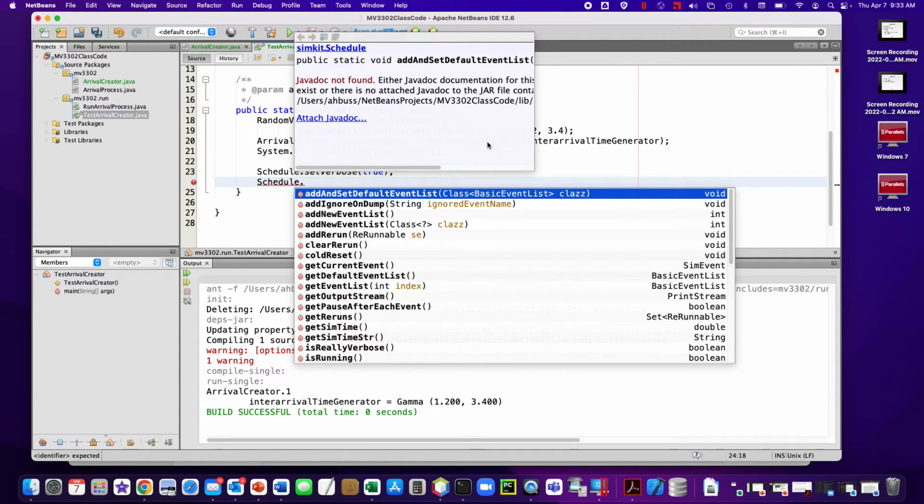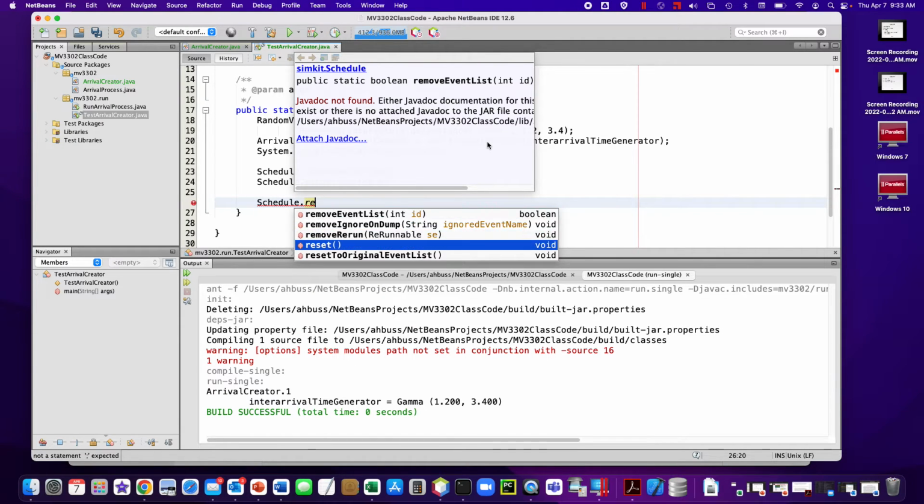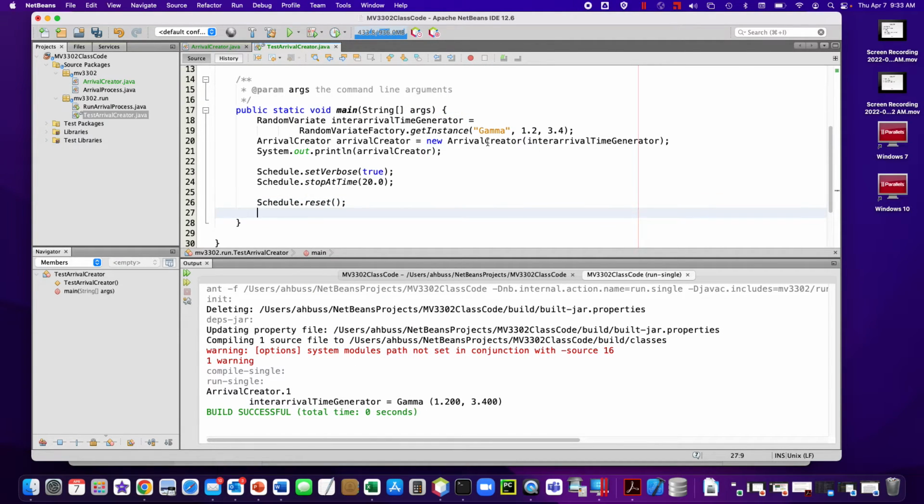It's going to run forever unless I stop it, so let's stop it, maybe after 20 time units. Again, just the reset call. What that does is a couple things. It clears the event list if there are any lingering events from a previous run. It resets sim time back to 0 if it had been something else. And then it calls reset on all of the sim entities that have been instantiated. And that's all it does.